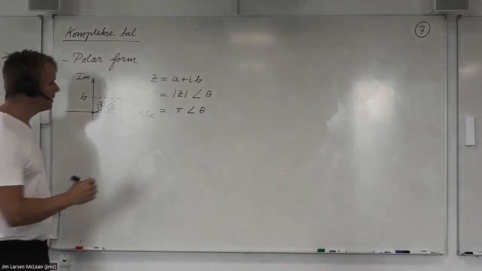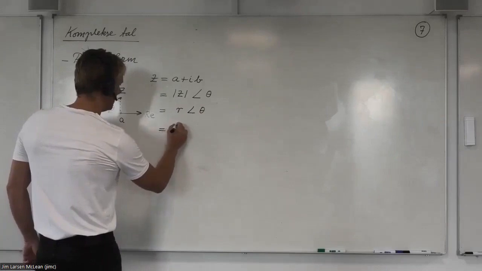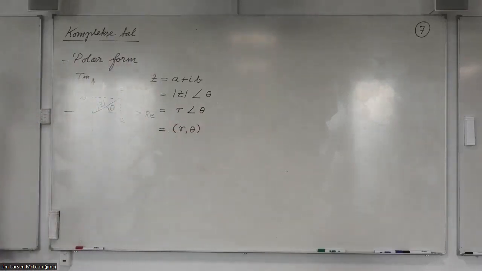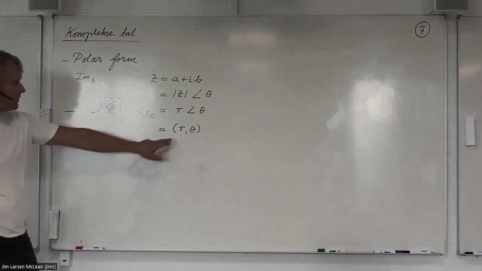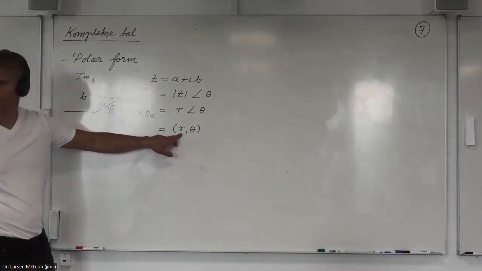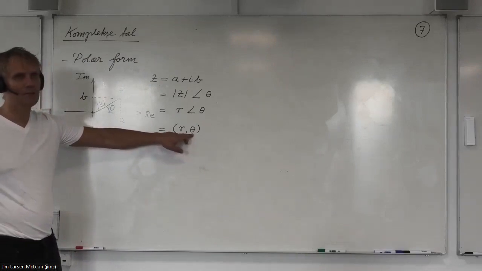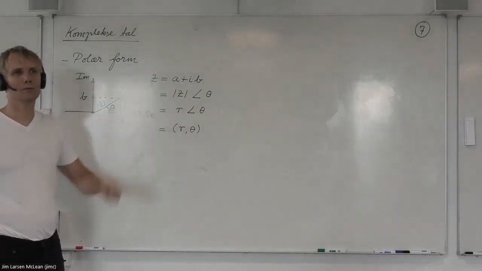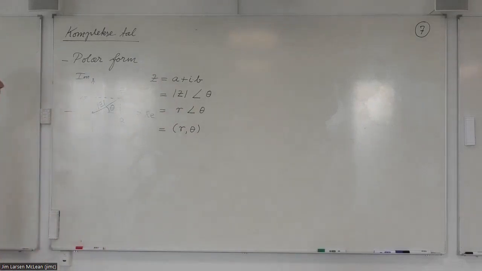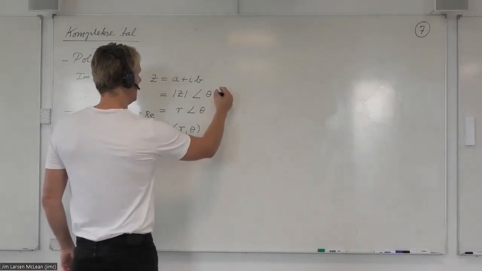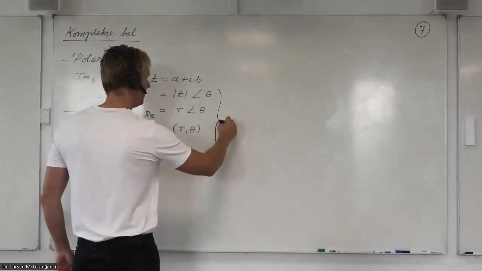And there are also some people who have come up with a version just like this. So you can also view it as a pair of ordered numbers, where the first number indicates the radius of the circle on which the number is located. And the next number indicates the angle to which the connecting line has been rotated to reach the number. So all these forms here, everyone who comes here, that's what we call polar form.